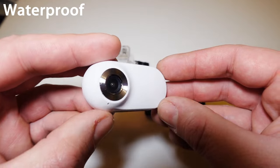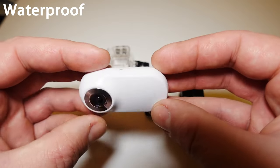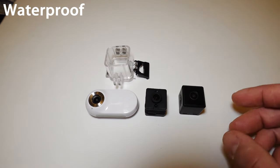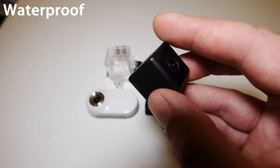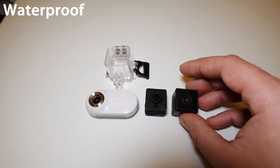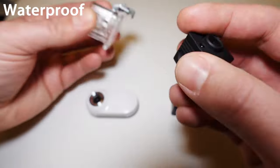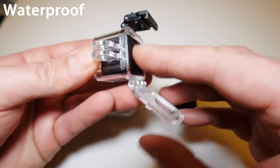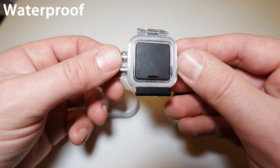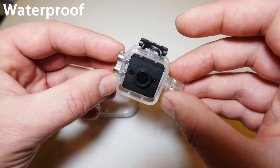Next is waterproof capabilities. The A100 is not waterproof, so if you have a dog that doesn't mind getting wet or runs around in the rain, don't advise the A100 — you don't want to short out your investment. The no-name brand is not waterproof either; it's got a lot of openings for the SD card and micro SD slots where moisture can get in and cause damage. The Mr. Pet Cam HD body itself is not waterproof, but they do include a waterproof casing that you put it in, lock it down, and it makes it waterproof — up to three meters, which is more than enough for most situations.